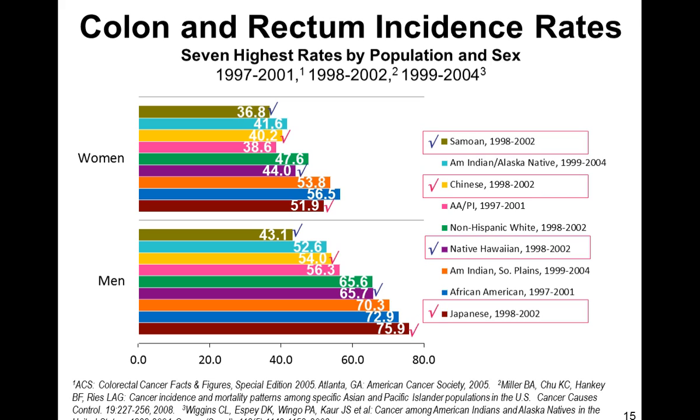So, for example, in terms of colorectal incidence, for Samoans, it is 36.8, and we never would have known this had it not been broken down this way. And if you compare that to the other groups, it tells a different story. So, for example, for Chinese men, it's 40.2, and that creeps up close to the other groups as well. And for men, again, it's a similar story that when it's broken down, you see, for example, Native Hawaiians at 65.7, and we never would have actually known that had we just looked at the 56.3 number. So I guess when data is disaggregated, the real story is exposed in terms of cancer amongst Asian and Pacific Islander communities.